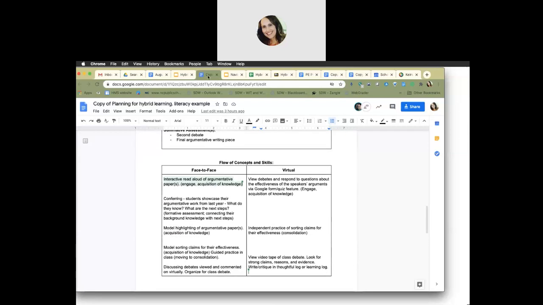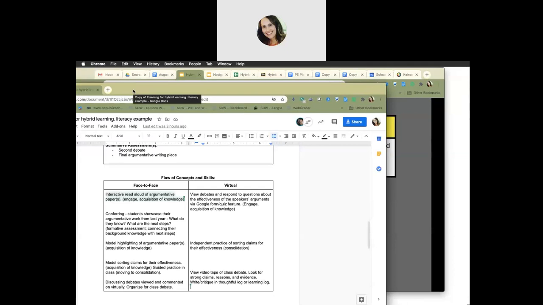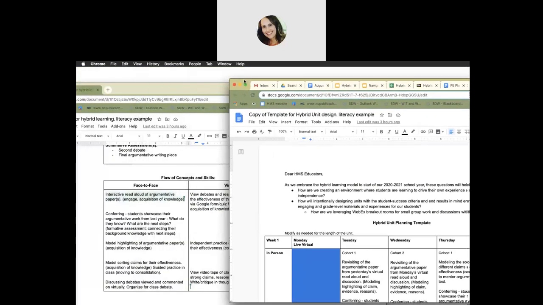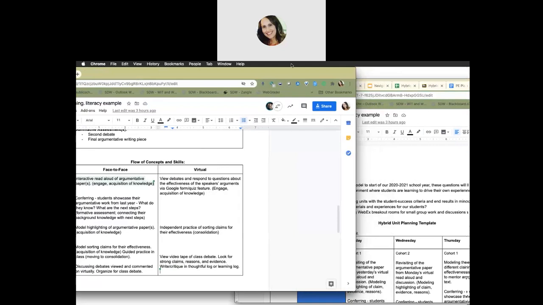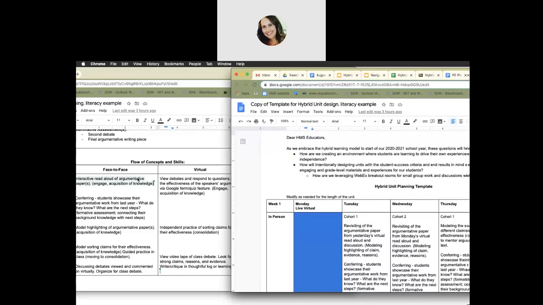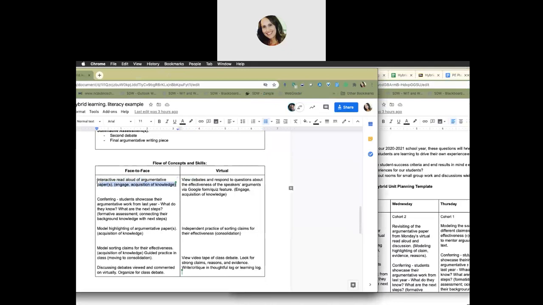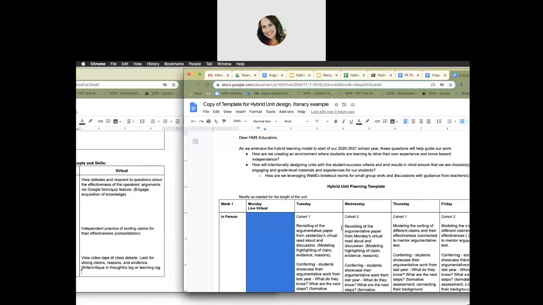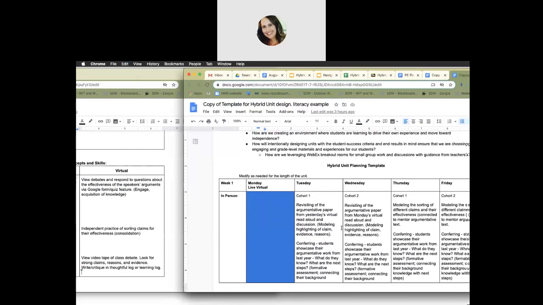From here, what we do is we look at that plan, and then we also look at this plan. And let me put it side by side so you can see what this looks like from a teacher's perspective. And teachers aren't going to necessarily follow this exact guideline, but some sort of similar thought is what happens with all teachers. So they're going to look at, okay, this is the instruction I have to do for all my students to be successful when it comes to face-to-face and virtual. And then what they're going to do is take this information and copy it over to the unit plan of where it would make sense in the flow of maybe a 2 to maybe a 6-week unit.